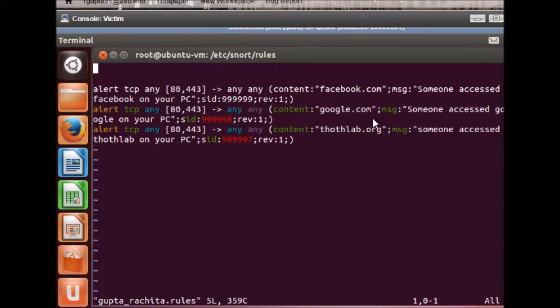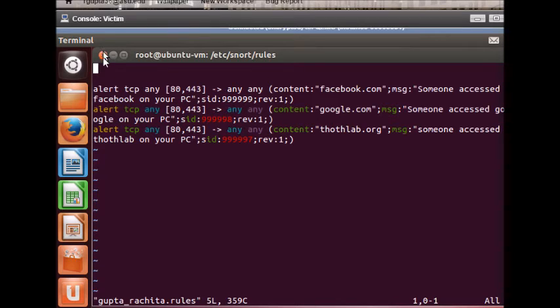So here we've specified that the rule alert will give a message, someone accessed whatever, and then the protocol used is TCP, the source address is any, and we specified the source port. This is HTTP and this is HTTPS. The direction of the packets is to any destination IP address and any port number.